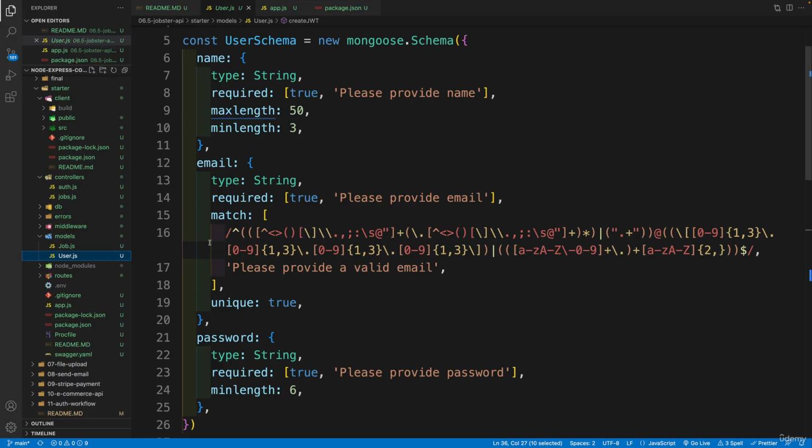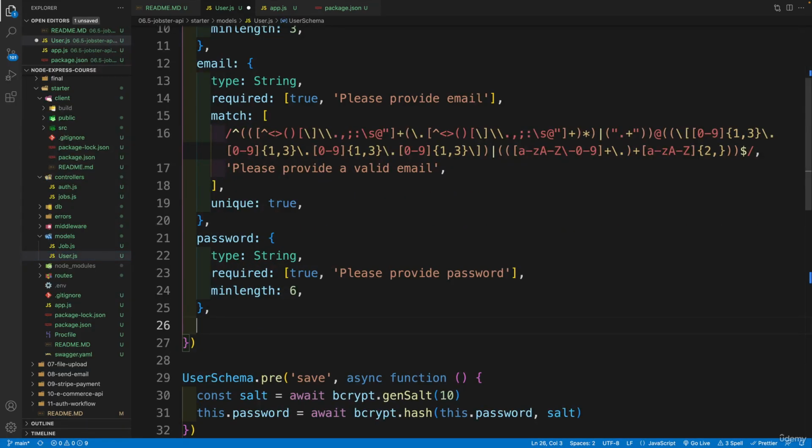Now, for both of them, I'm going to be setting up some kind of default, because on our front end, initially, when the user registers or logs in, none of the values will be provided. So they will be only controlled in the profile page with the update user request. And since I want to have some kind of values in the database, for both of them, I'll add some default value. So I'm going to do it, I guess, after password.